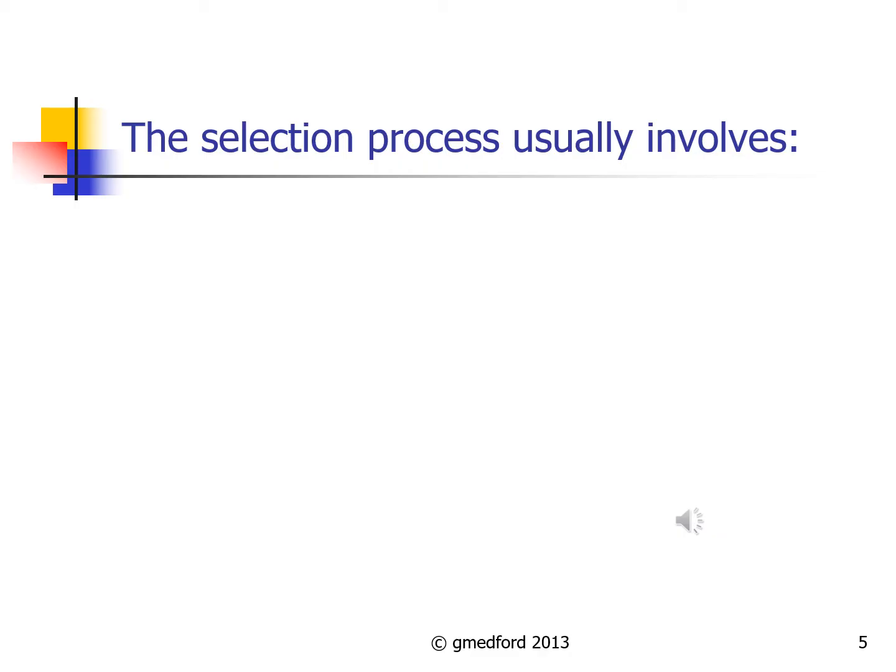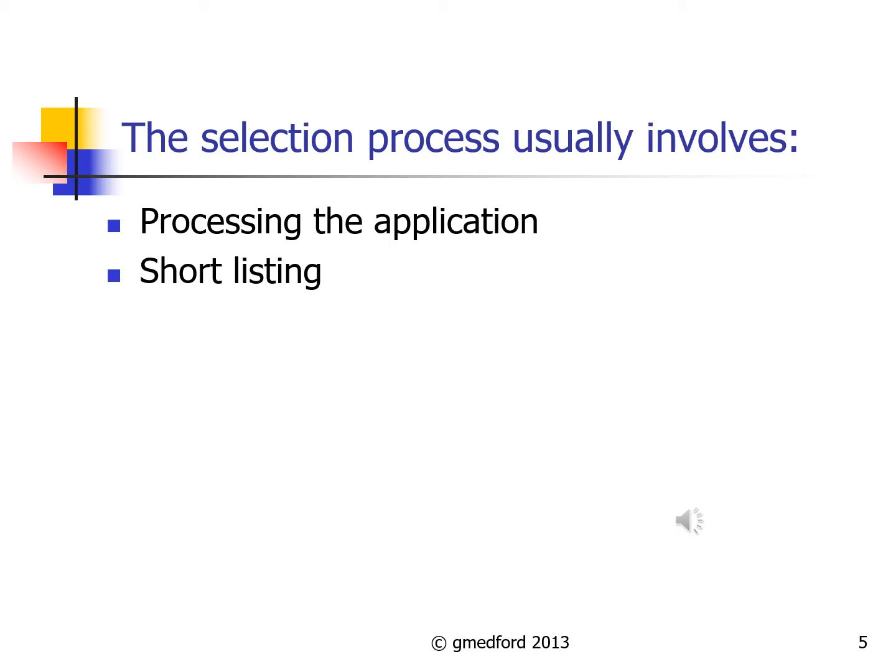When exercising its role and function of recruitment, the selection process for the hiring of new employees is usually undertaken by the Human Resource Department or Human Resource Office. This selection process involves processing the application. After the application has been received, the Human Resource Office examines the application to determine which applications are going to be further processed. Shortlisting is the process of selecting an approved number of applicants for the interview process.